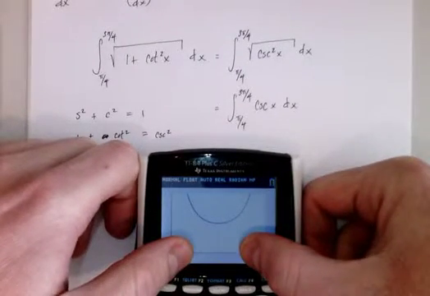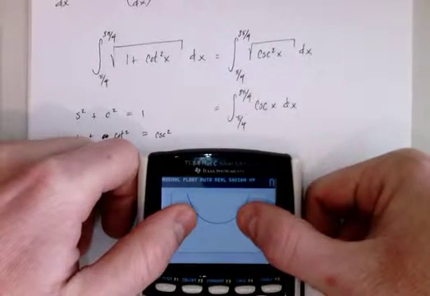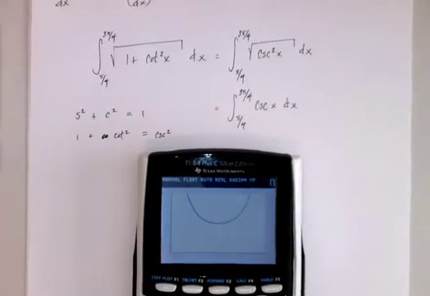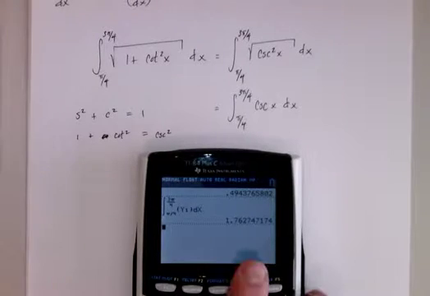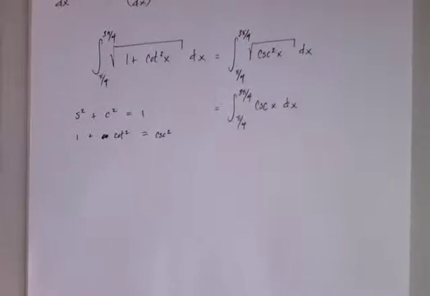So if it's a little more than 1.5 and the average height on that interval is a little more than 1, then it should be a little more than 1.5, which is exactly what you got here, 1.7627, okay, 1.763. We're able to ballpark it because we understand what the graph looks like and what the interval looks like. Now, let's see if we can find another one to do.